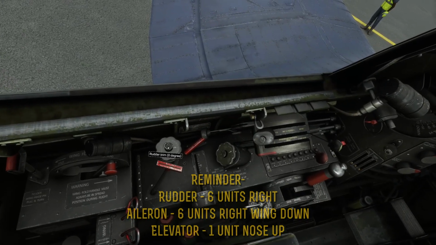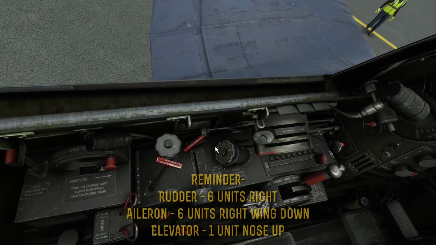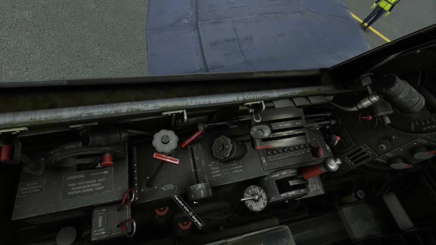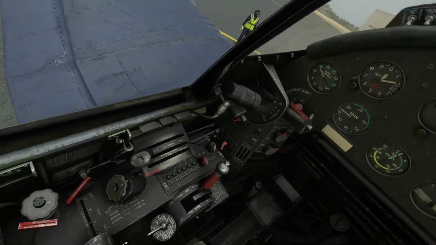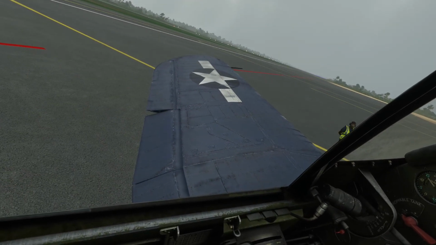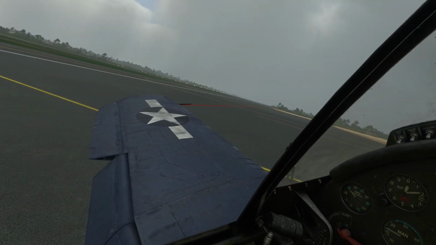All right, let's set up our rudder trim. And our aileron trim. And our elevator trim. Okay, so now we got to taxi to that runway. Oh, let me check the flaps. 10, 20, 30, 40, 50. And here comes the rain.